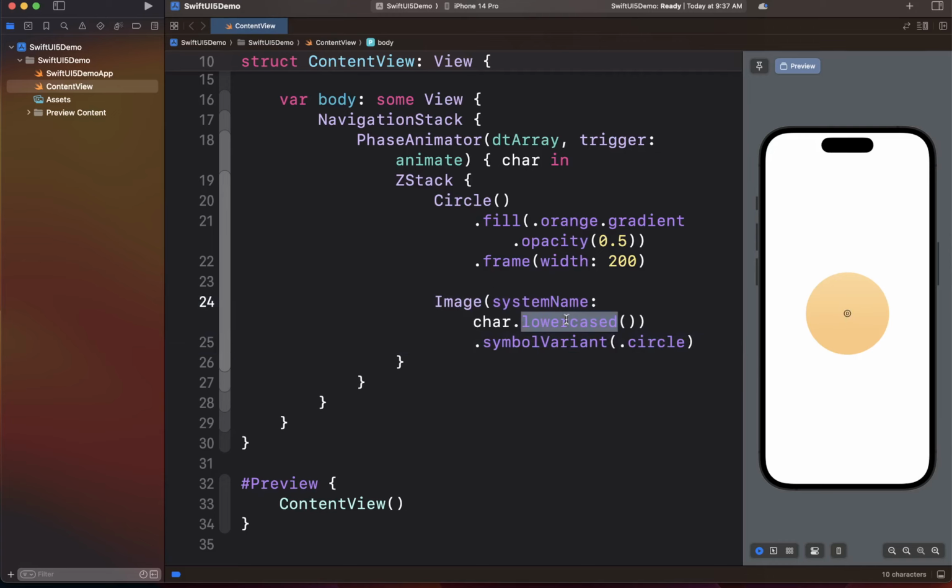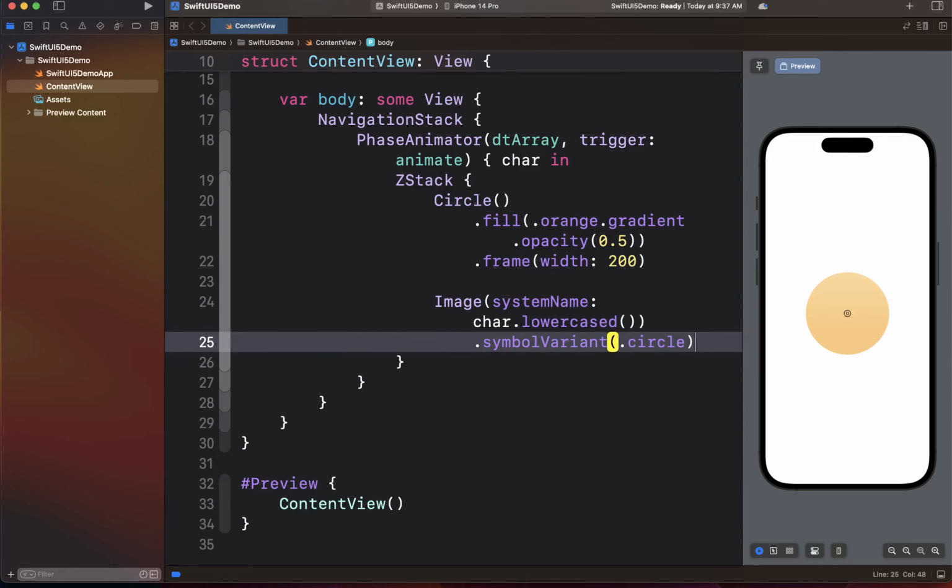Here we said character dot lowercase. The expectation is that it's going to have a lowercase character, but that's only the name of the symbol itself. The symbol itself represents a capital case of the character, A B C D, the alphabet, in uppercase.